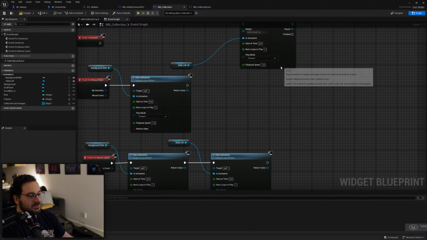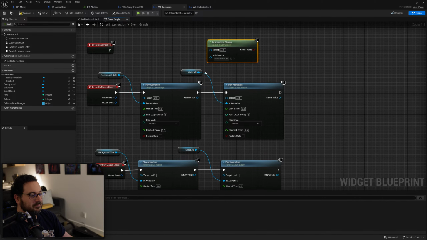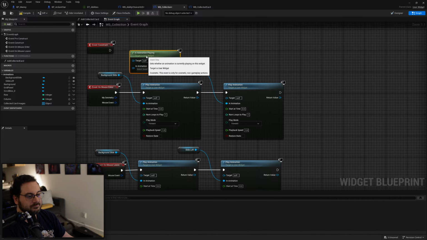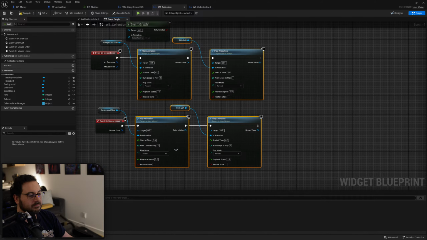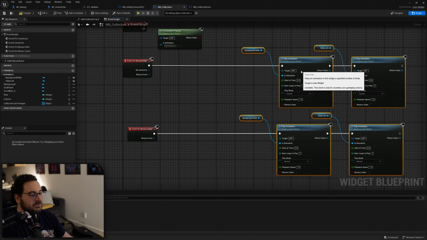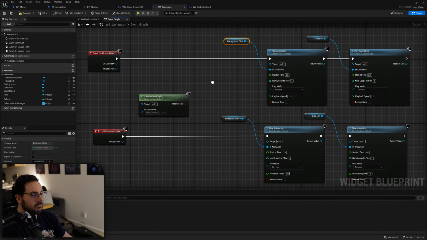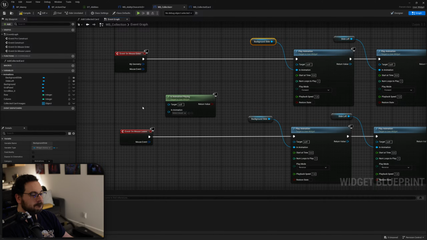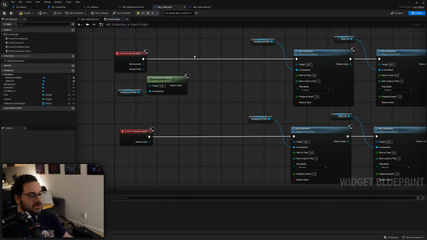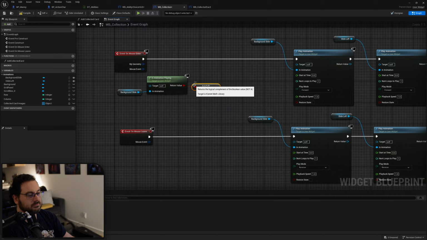Okay, ads are over. I'm just going to return this to how it was, and I'm just going to take this. Take all this, slide you over. So they both play at the same time, so it doesn't really matter which one I do, I guess. If the animation is not playing.